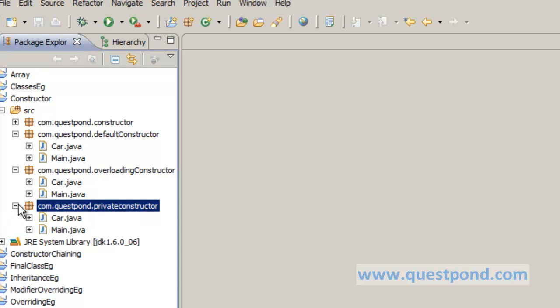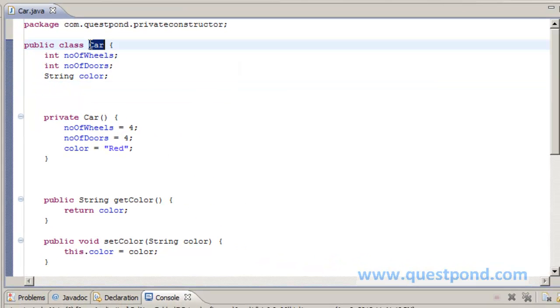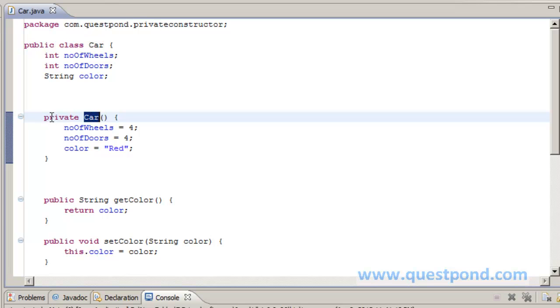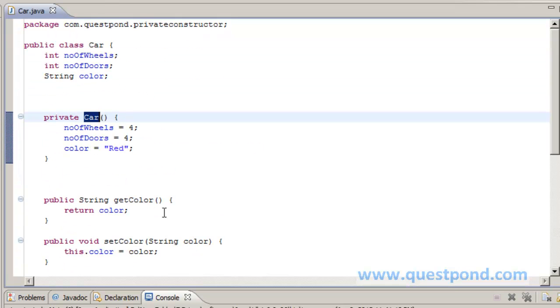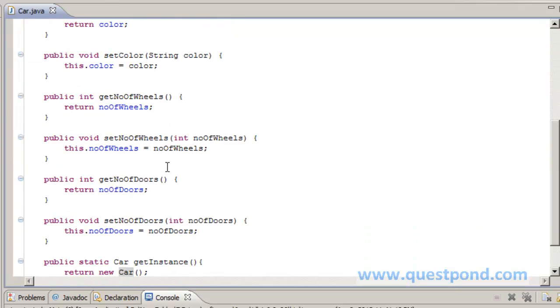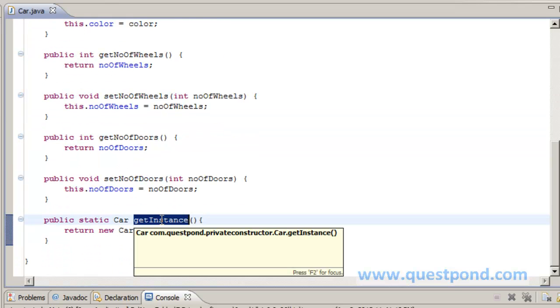We have created one more package with name com.QSpawn.private constructor, within which we have again the car class, but now we made the constructor private. Since we made this constructor private, no one outside this class can create this object. So within this particular class itself, we provide a getInstance method.